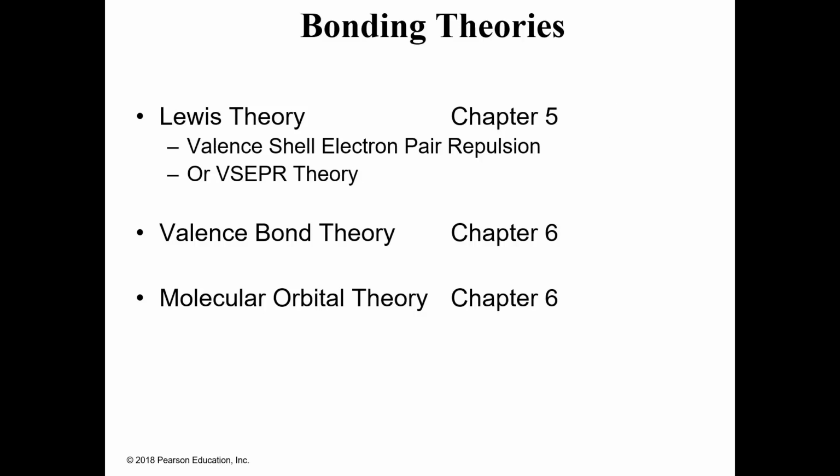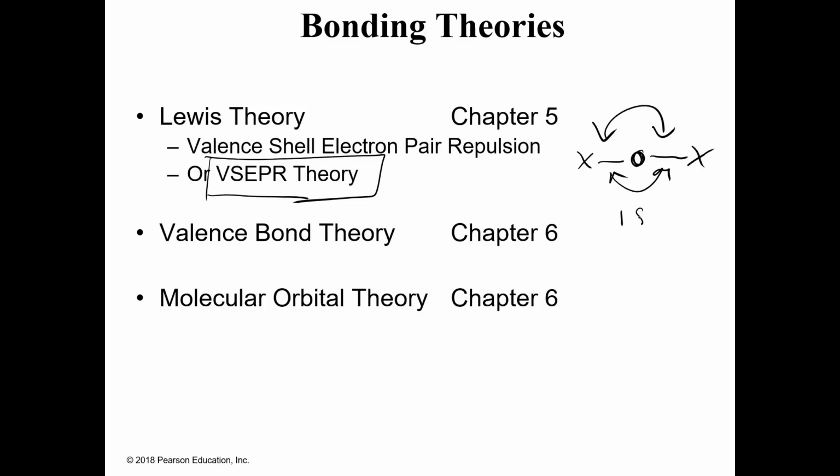And so this is chapter 5. It's mainly on Lewis theory, and then valence shell electron pair repulsion rule, which is VSEPR theory for short. It essentially says that if you have two atoms connected together, or let's say 3, and well, okay, I have an oxygen there, but it was supposed to be just a random element. But if you have a central atom here and a number of atoms attached, these atoms will go as far away from each other as possible. They repel each other, right? You've got electrons repelling each other here, and so you get a 180-degree angle.